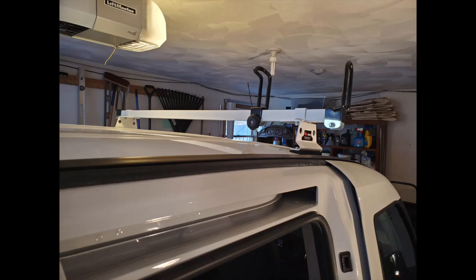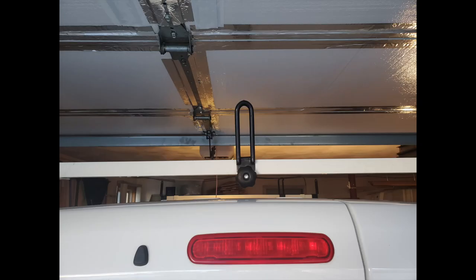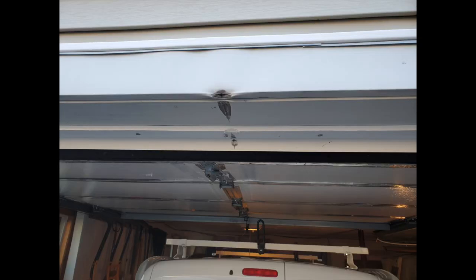So this roof rack comes with these big black steel loops on the top — I suppose that's to strap things on, which would be wonderful. But when I pulled into my garage the first time I heard a sound, and I thought it was the ceiling. I forgot about the roof rack, I forgot about those big black loops, and it just completely dented the top frame of my garage. Well, we'll fix that — that's for another day.